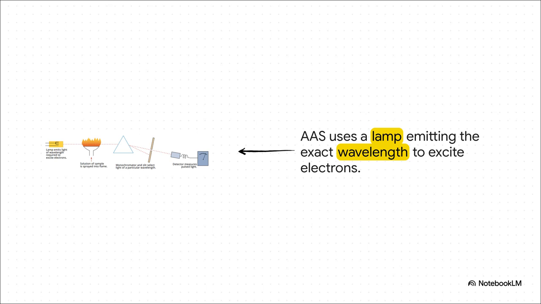Then, back in the 1950s, an Australian scientist named Alan Walsh had this brilliant reversal of the idea. He realized that if an atom emits a specific fingerprint of light, it will also perfectly absorb that exact same fingerprint of light. In atomic absorption spectroscopy, or AAS, we use a special lamp made out of the exact metal we are hunting, let's say lead. The lamp shoots the perfect wavelength of lead light through a flame where our water sample is being sprayed. If there is lead in the water, it will absorb the light. By measuring exactly how much of that specific light gets blocked, we know exactly how much lead is present.